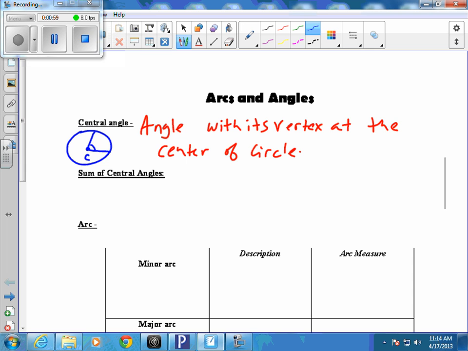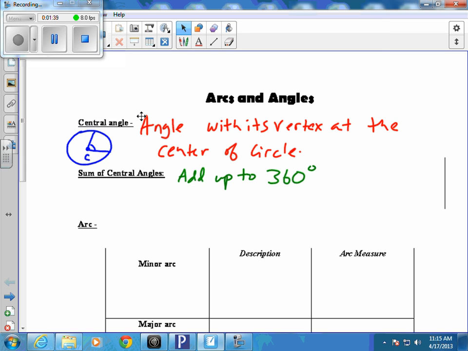And now that we're going into circles, we'll learn that we actually go past 180 degrees. We could go to 360, a full circle. And in trig, you'll actually go further. You learn that there's an infinite amount of angles: 120, 1200, 1400, 15,000. But we're going to concentrate from 0 to 360 degrees. The sum of central angles in a circle always add up to 360 degrees total. It's kind of like two linear pairs, 180 and 180, or half a circle and half a circle makes 360 degrees total.